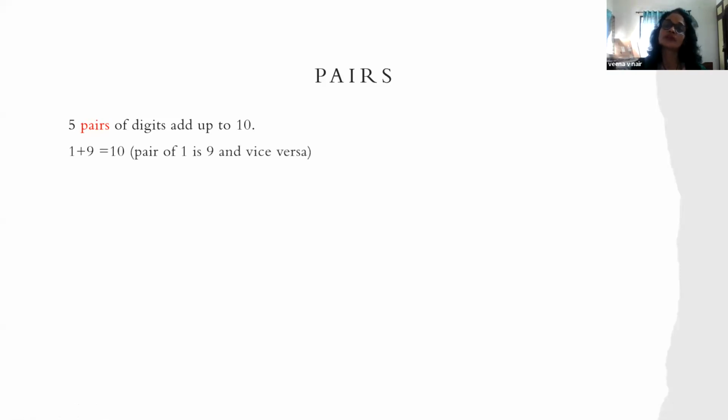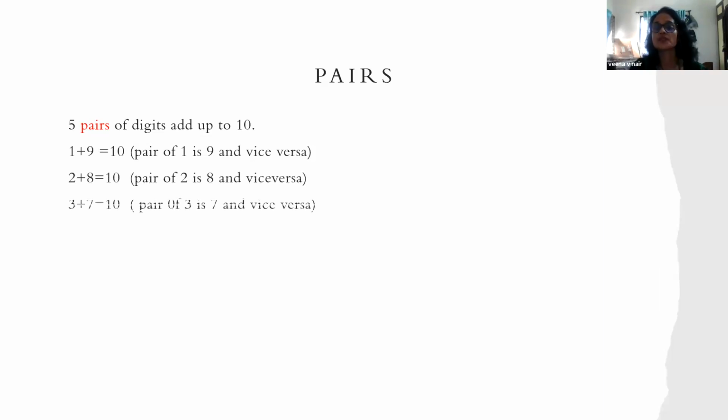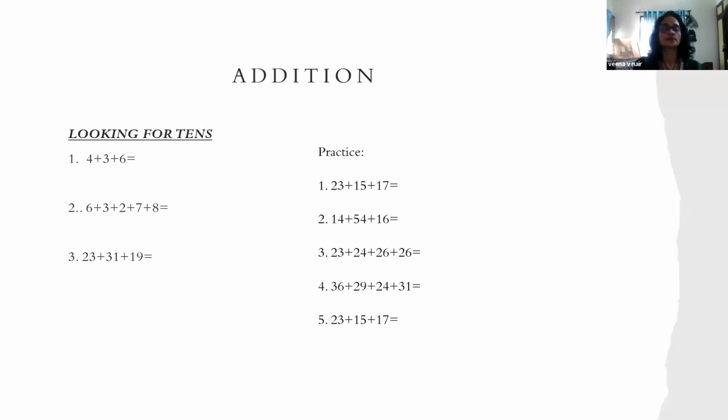Pairs are very important for calculations, especially in addition, and have a lot of utilization in the calculations we do. The same thing which you told, 1 plus 9 makes 10. Pair of 1 is 9. So when we say 9, we say that the pair of 9 is 1. And the pair of 2 is 8, and vice versa. The pair of 8 is 2. The same way with 3, 4, and 5. Now let us look at where we can use it.